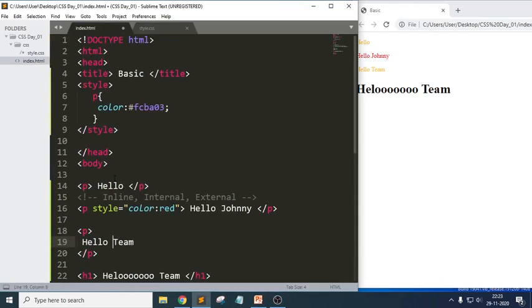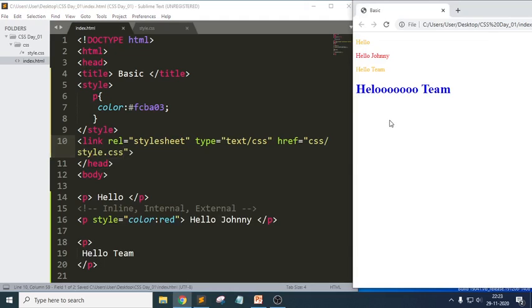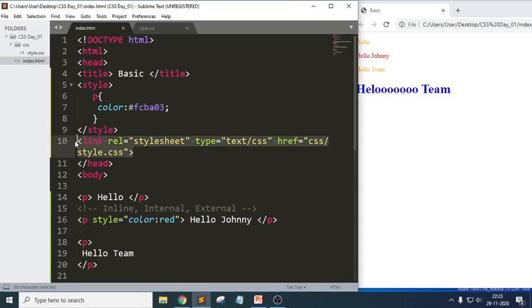Because whenever you write external CSS, you should always mention a head tag open and head tag close. Whatever external CSS you are trying to specify, you should mention it in the head tag. You need to write the file name, css/style.css. If we understand this line, we call this external CSS. What is the use of external CSS? For example, we have multiple pages and I want to apply the same style across all the pages. Then we can make use of external CSS. We can write this line in the head tag in all the files where we want to apply it.